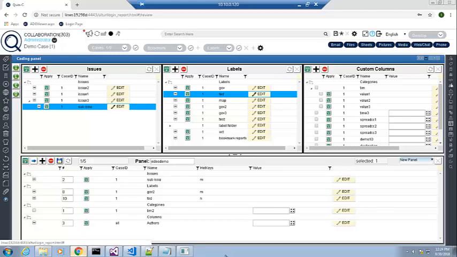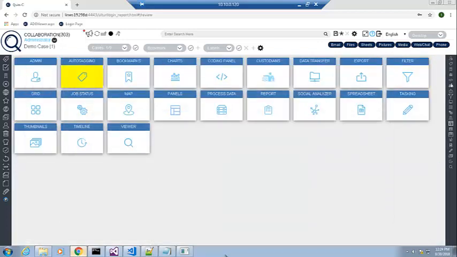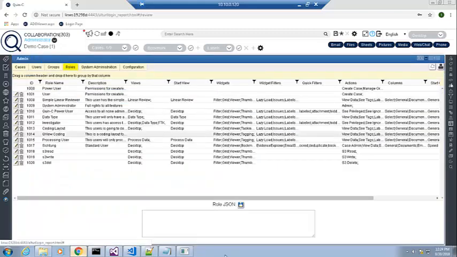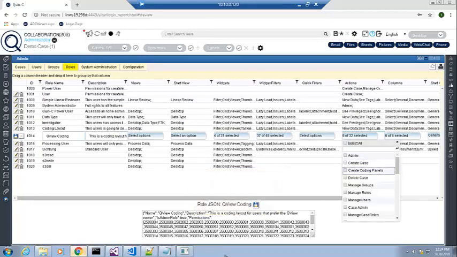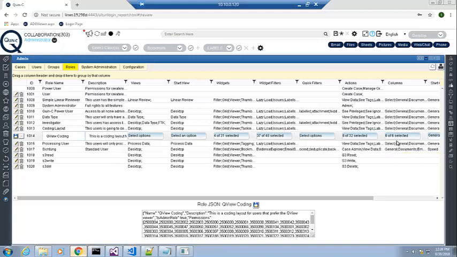So we've made our coding panel. If we scroll down here, you can see our video demo coding panel is there, and we're all set to use it. Before I log out and log back in as a user, let me just show you one permission that's of importance. I'm just going to come over here to Actions, and you can see Create Coding Panels. A user either needs to be an administrator or have this privilege, or this permission, to be able to see the screen the way we just saw it and create coding panels. All right, so now let me log out and log back in.